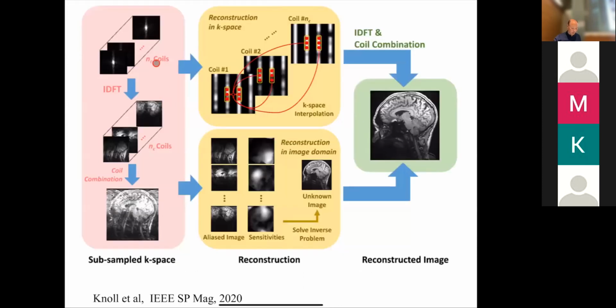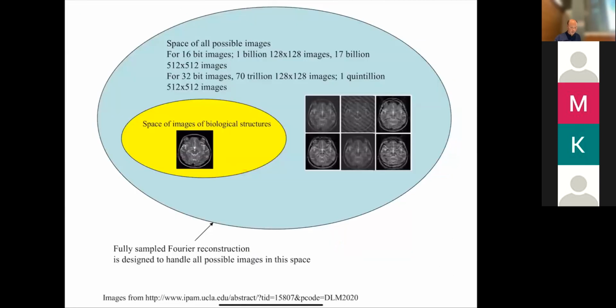Okay. So just to summarize what we've talked about here, and for those of you who are interested in this, there's a really nice review article in IEEE Signal Processing Magazine 2020. So that's where this figure is taken from. The idea is just reminding you that we can either do SENSE recon, okay, or we can do GRAPPA. And so these are sort of the 2 main paths we've talked about, okay? Okay, so any questions before we switch gears a little bit?